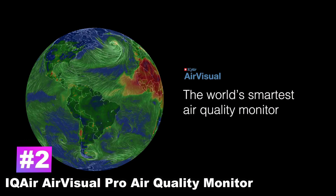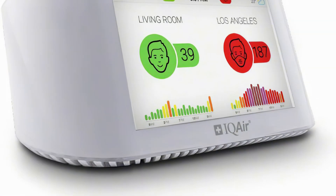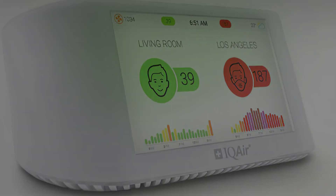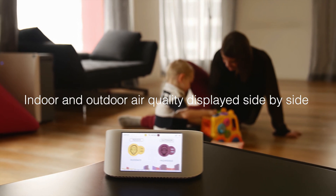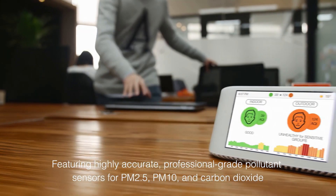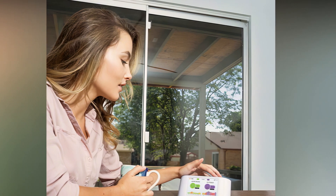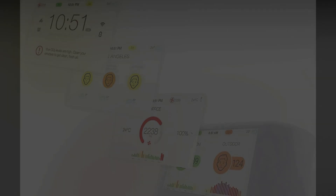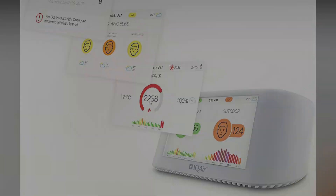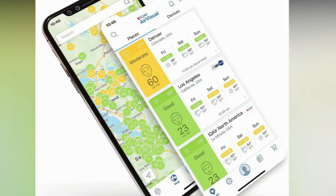Number 2: iQ-Air Air Visual Pro Air Quality Monitor. One of the standout features of the iQ-Air Air Visual Pro is that you can monitor both indoor and outdoor air quality. This professional-grade monitoring system offers a high-accuracy readout that you can rely on to tell you the right information at a glance. It also displays real-time indoor temperature and humidity. You can set your air quality monitor to act in different ways for certain parameters, such as alerts if there is a high carbon dioxide reading. It connects to Wi-Fi and works with the included mobile app.